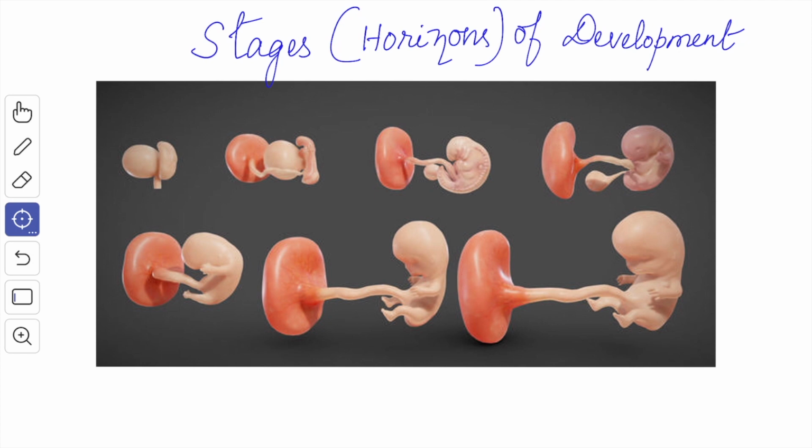During the 7th and the 8th week, the following features are observed. The face appears a human form with the completion of upper lip and the nostrils. Enamel of the teeth develops from the ectodermal dental lamina. External ears and eyelids are developing, but palate formation is still incomplete. Hands and feet are well defined with the separation of the digits.